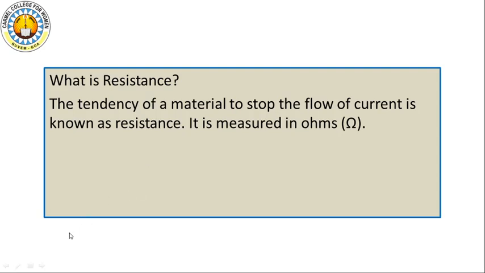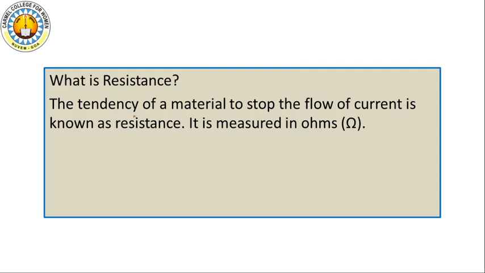Now, what is resistance? All this time we said resistance is the reciprocal of conductance and conductance is the reciprocal of resistance. Many times the students also say the same thing for viva. Whenever I ask them what is conductance, they say it is the reciprocal of resistance. And then what is resistance? Then it is the reciprocal of conductance. This is not what is expected.